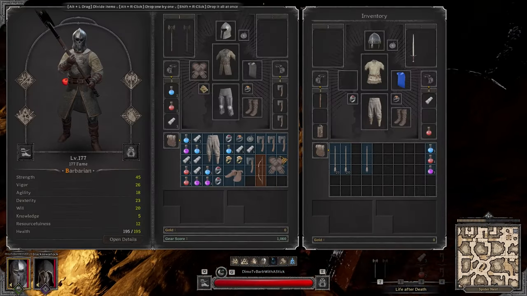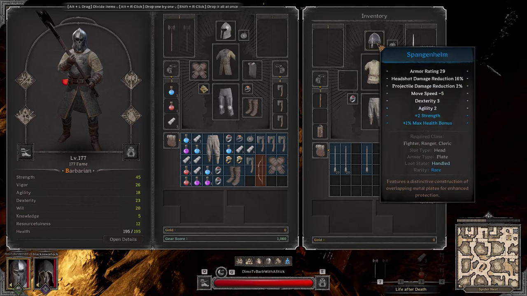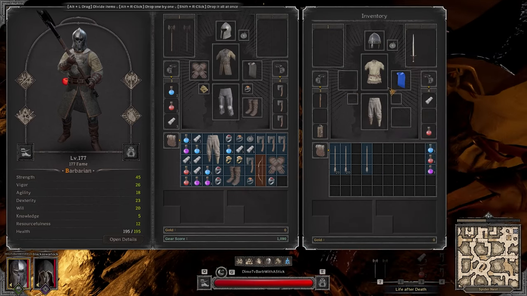Two blue frannies in here. Hell yeah. He has the 5 additional move speed. Lightfoot was very nice. Turn shoes. Damn.